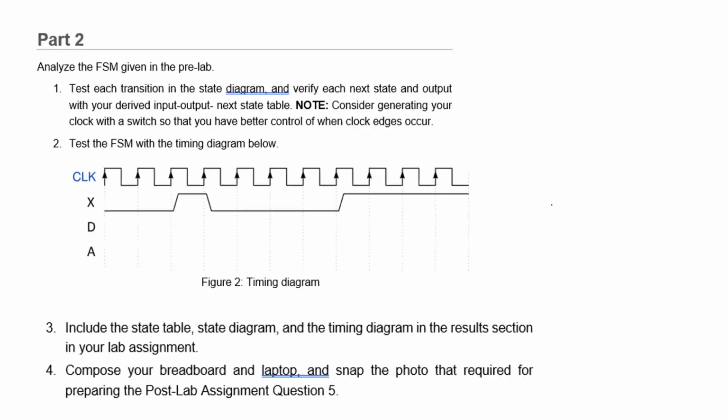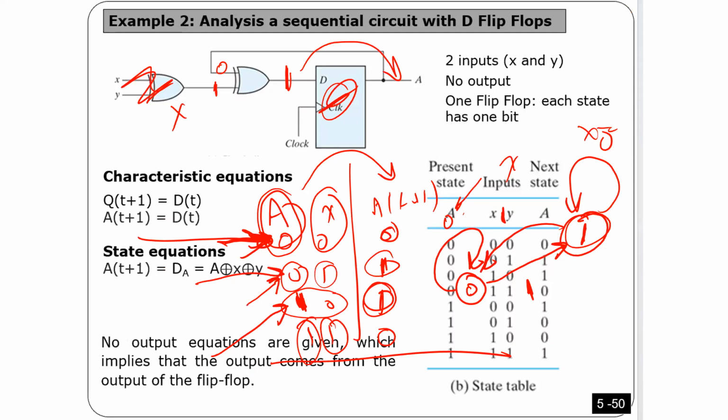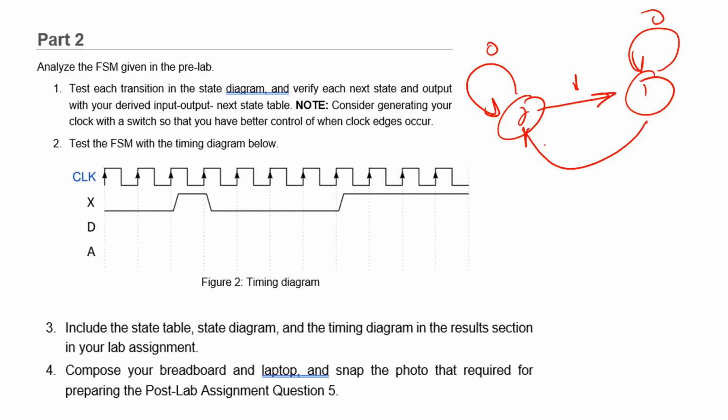Anyway, here I'm telling you, you need to implement this circuit, you need to test it, and then you need to draw this timing diagram. In this timing diagram, it's just very simple. You can get the result from here, as I explained. You have 0 and you have 1, right? So when x is 1, you are going to come here. When 0, I'm going to stay here. When 0, I'm going to stay here. When it is 1, I'm going to come back to here, right? So if you are at state 1 and x is 1, you are going to move. These transitions happen at the rising edges, okay?